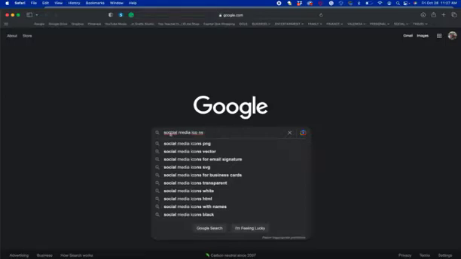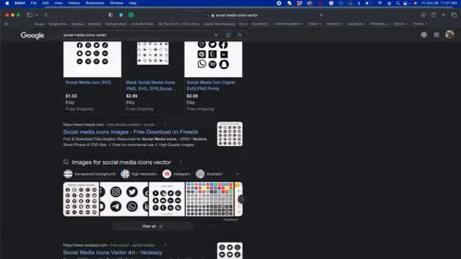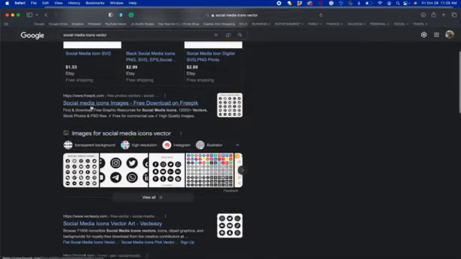Social with one C, icons with no space. And vectors, no PNGs. You need vector graphics. Freepik is very good.